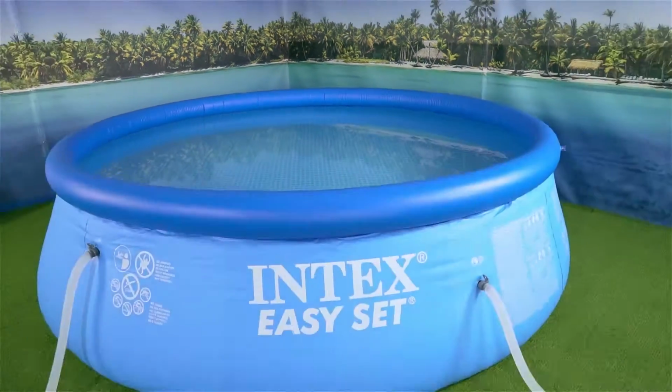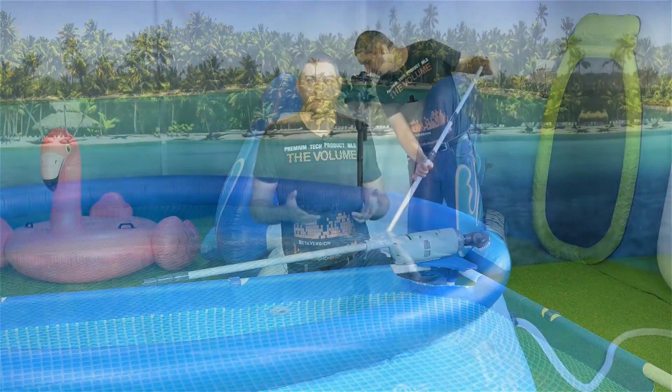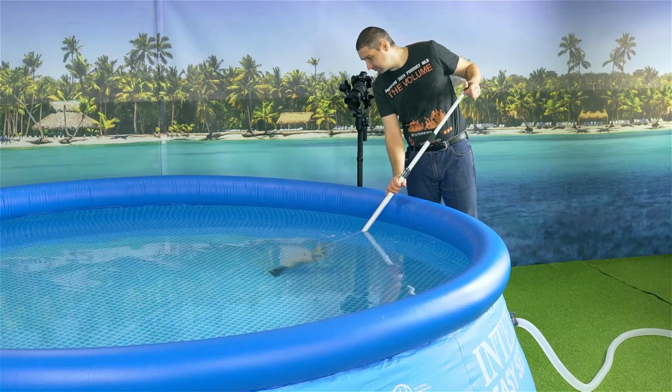We did our first test with the Intex 12 feet easy pool. We gave small amounts of sand into the pool and waited for the sand to sink to the ground. Normally, the sand particles will especially accumulate at the wrinkles on the ground, and yes, that is the case here as well. As you see, there is not a lot to do for the cleaner. We are sure the microfilter will do its job, but will the electric motor generate enough suction?